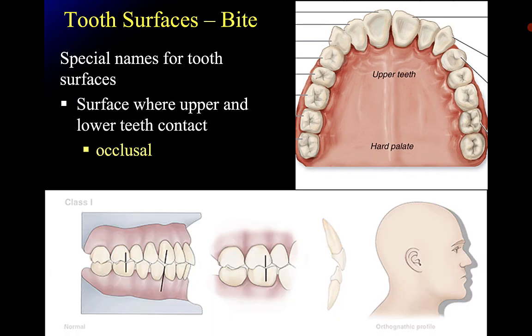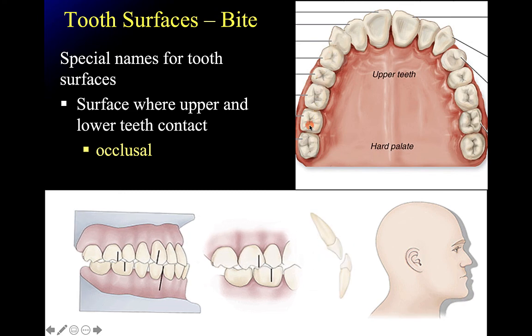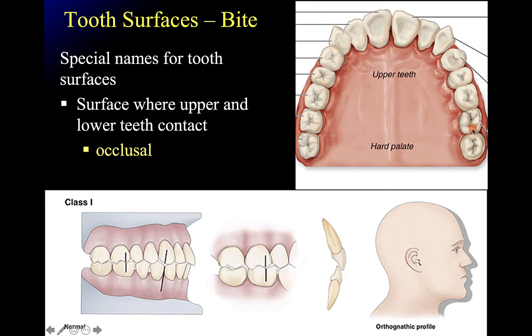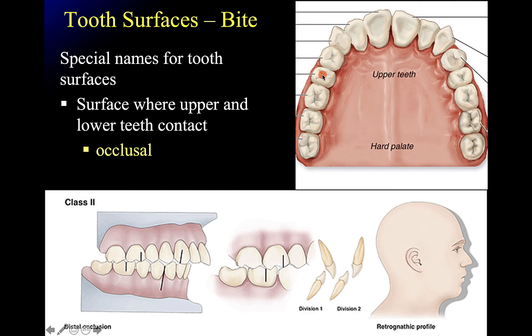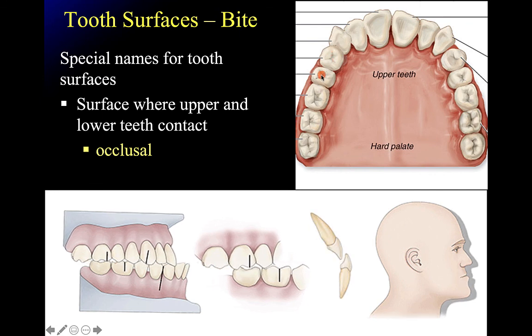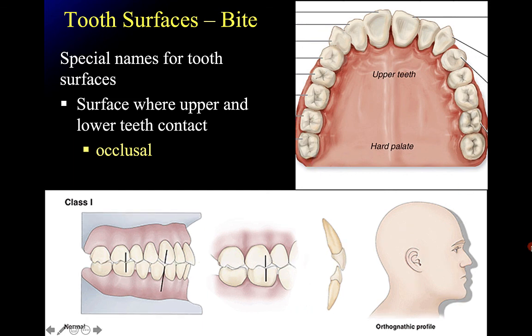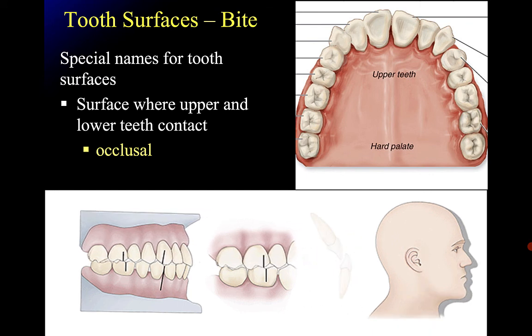Then we get to what might be the most important surface, the occlusal surface. And that's the surface that we see as we take a look here. So this is where the bite is going to take place as the teeth meet each other. And what's really important about this occlusal surface is a couple of things. Number one, particularly back here on the molars and in our premolars, you can see that there's a lot of little pits in here for food to get stuck in. Therefore, it's pretty common to have cavities on the occlusal surfaces. Doesn't mean you can't get cavities on other surfaces. It just means that it's pretty likely that they're going to occur on the occlusal surfaces because that's where food can most easily get stuck.